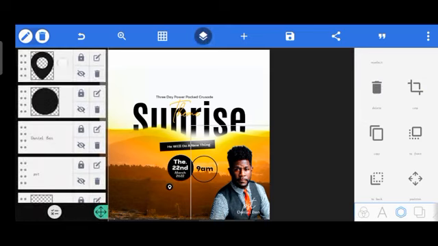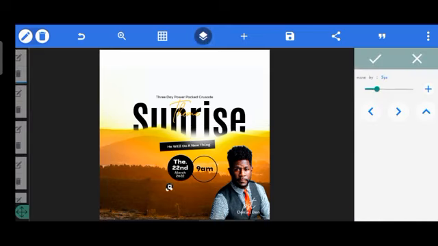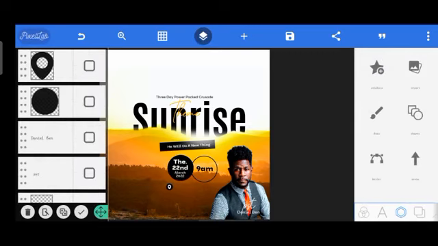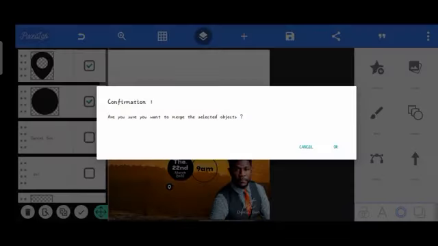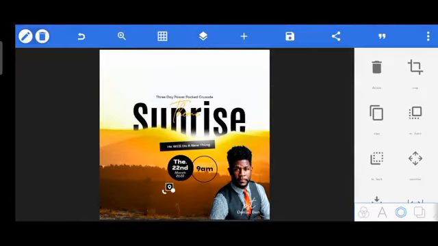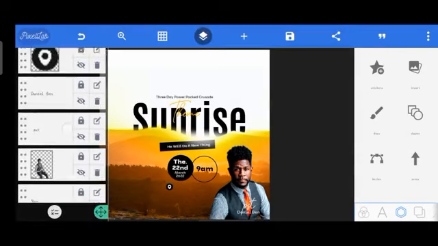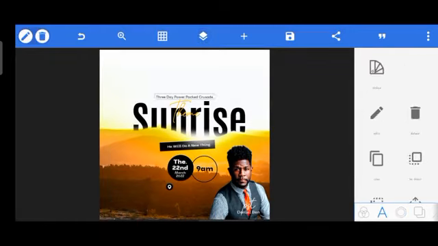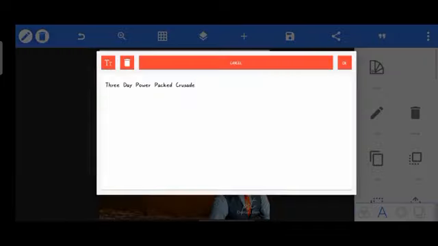So I'll move it a little left. So I'm gonna merge it now, merge the two of them now. So merge it so I don't miss anything. Okay guys, it's merged now. So then I'll copy this same crusade, these 3 days of upper crusade. So I will double tap on it so I can write my location.